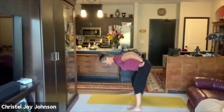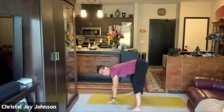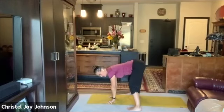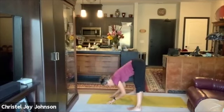Take another breath here, shoulders lifting high. And now if you want to bring your fingertips down, bend your knees until your fingers reach the earth. And you can stay up high or put your hands on a chair. That would be a great way to stay high and get some work. Maybe you straighten the legs a little bit. Maybe you don't. And then maybe you fold in.